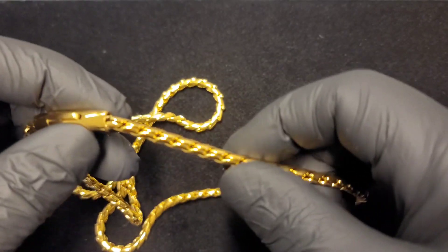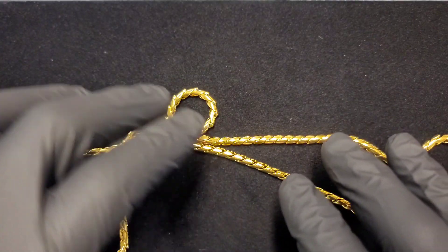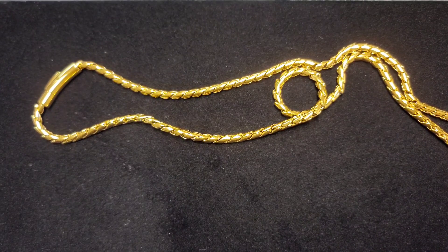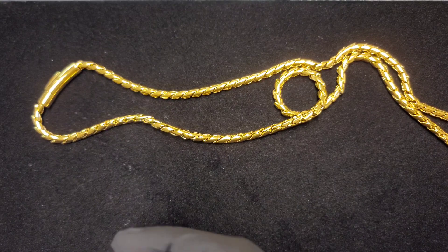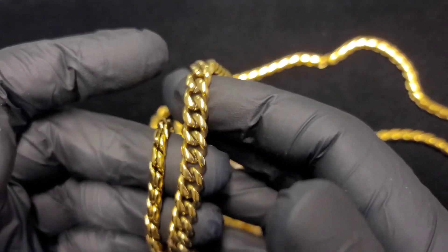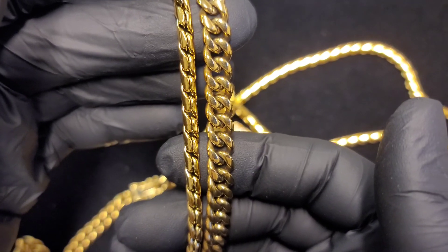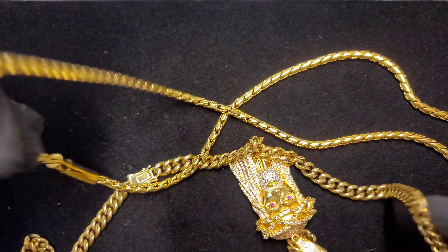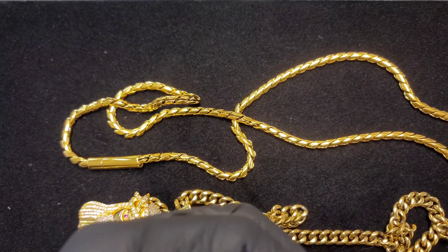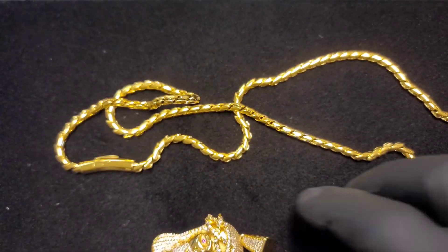So what I did was I tried to find a matching chain. I didn't like the chain that came with my pendant — a lot of these jewelry stores give you a free chain because you're paying for the pendant, not the chain. Sometimes the free chain is alright. Here's the free chain compared to the chain I bought from Amazon. As you can see, this one looks a little dingy compared to this chain — it's a lot shinier. And this is not a knock to the jewelry store, it's actually one of my favorite stores, but they give you a free chain, which is still a good look.